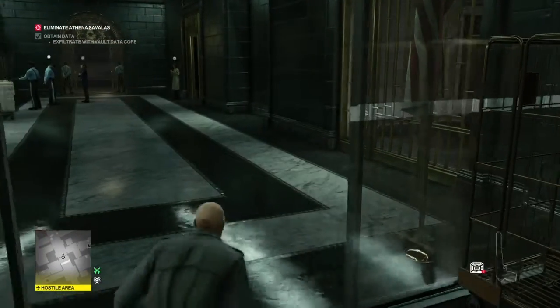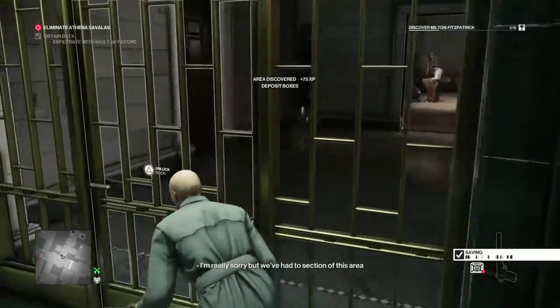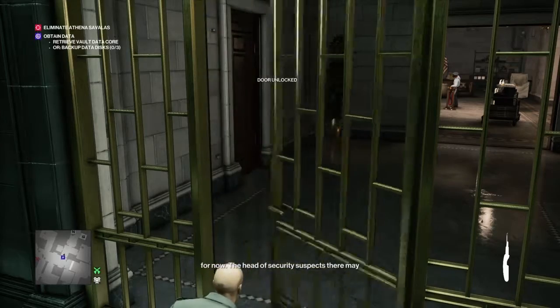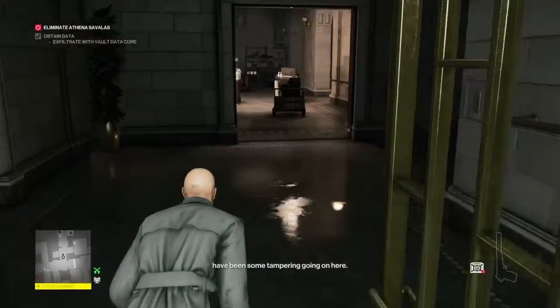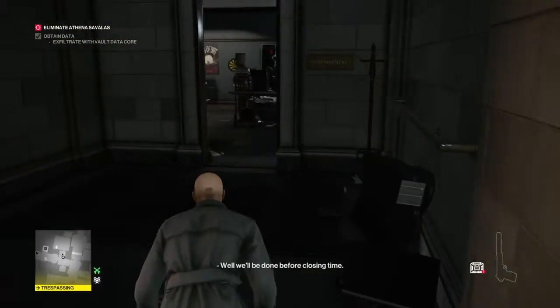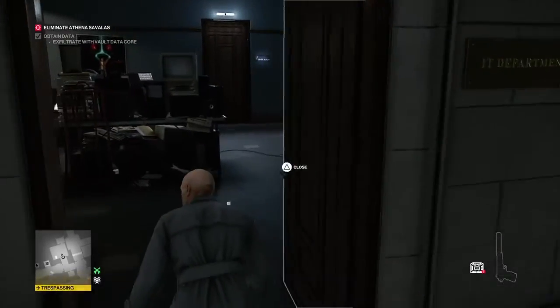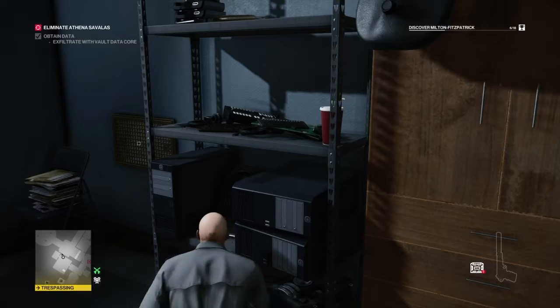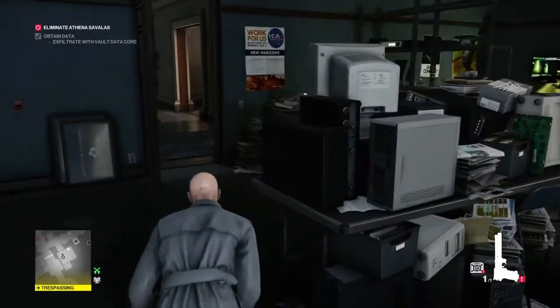So we're going to make our way out of the vault area. We're going to hang a quick right, lockpick this gate, make our way into the IT department, and we're going to retrieve the tranquilizer gun. It's just in here. All you got to do is stay crouched and walk in. No one will spot you. They're busy playing their games.